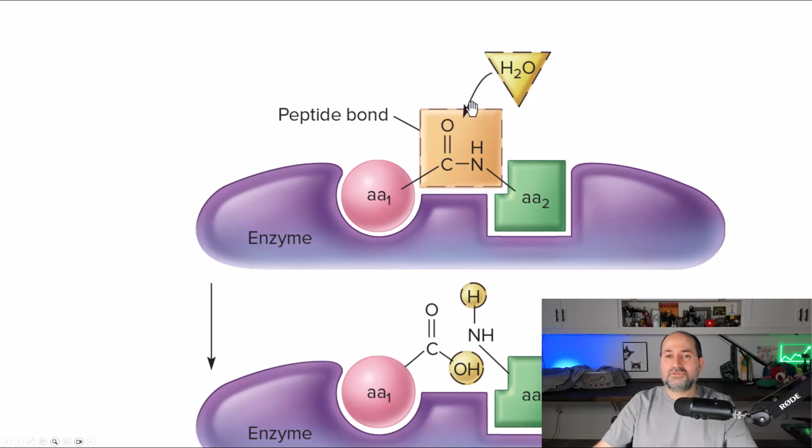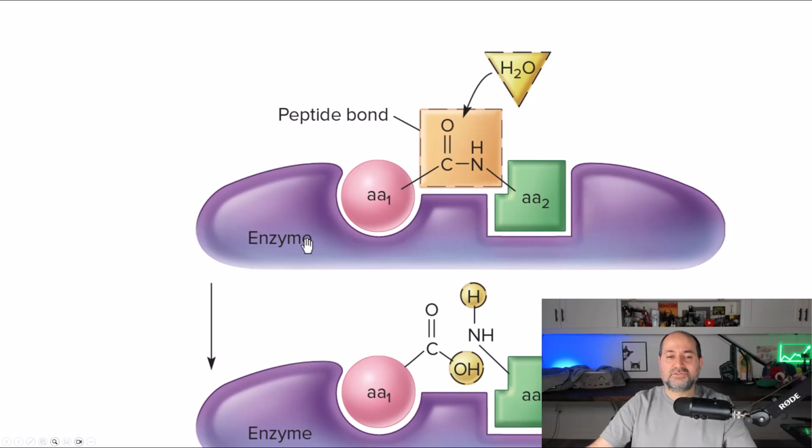See, you have to introduce water to break bonds or remove water to make bonds. Isn't that neat? When you introduce water to break bonds, that's called hydrolysis because hydro means water and lysis means break, because you're using water to break a bond. And if you want to make a bond, it's called condensation or dehydration reaction because you're removing water. Does that make sense? To make a bond, remove water. To break a bond, add water.